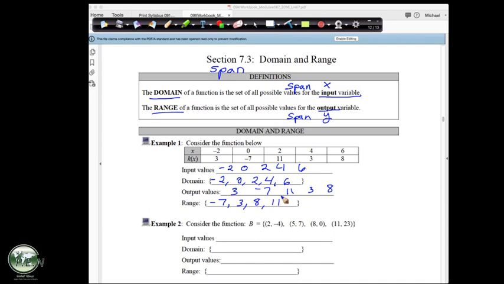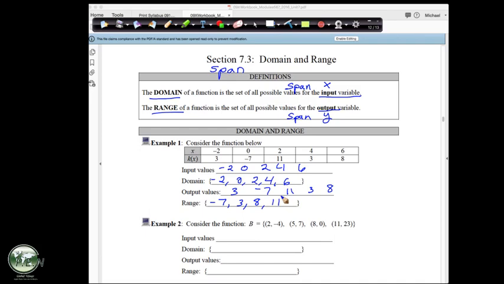If you got 2 y values that are the same, you only have to list them once. Now that won't happen with the domain, because if I had 2 different domain values or 2 same domain values, it probably is not going to be a function, and we're not going to work with it. Does that so far kind of make sense?